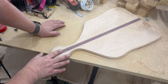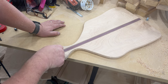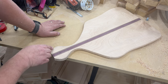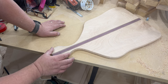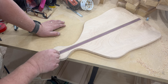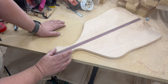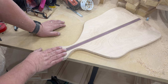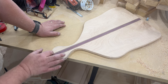And there's a few steps to this. The first is we need to make a template that we're gonna use for a couple things. So we could actually get a little bit closer with the bandsaw, but what we're gonna do is cut out a donut, I guess, and using that center point, we're going to screw it down, and then we're gonna use that with a bearing guided bit, and flush that up so that it matches all the way around.